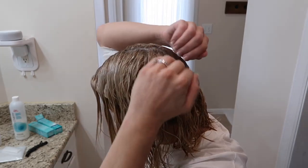So I did the 8N at the root, trying to go in like I see in other tutorials — doing the roots in sections, going down the sides pulling forward towards your face, and down the back split in half. After that I went in with the 10NA, demi-permanent also, and started pulling that through the ends of my hair. I don't expect it to do much since my hair is probably not a level 10, but I hoped it would protect the other hair from the darker color. So I kind of worked up with the 10NA, then did a little more of the 8 and dragged it through in sections — kind of a shadow root melt, I think is what they call it.